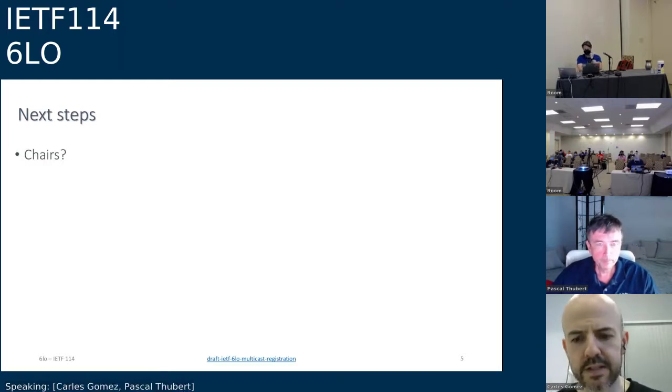Carles? So if there are no questions, basically we discussed with the ROLL chairs and we informed our respective ADs about the plan. So the plan would be that if there is no significant issue raised in this meeting, then we plan to launch a coordinated working group last call, which will happen in both 6LO and ROLL working groups. And 6LO will remain as the home working group regarding shepherding, making decisions and so on. But anyway, the process will be coordinated with ROLL. And then there is this new option, the uptime, for which we need to coordinate with 6man. Either 6man opposes, in which case we can retract it from the document, or it flies with 6man, in which case we can leave it. So basically, there's always this risk.